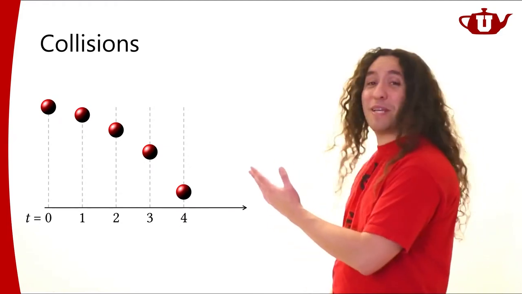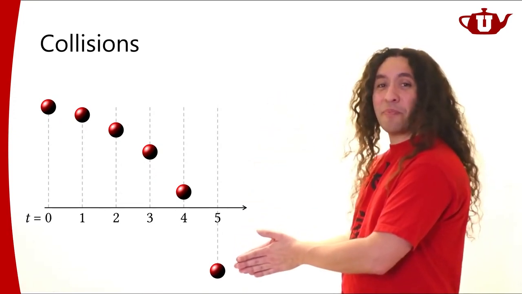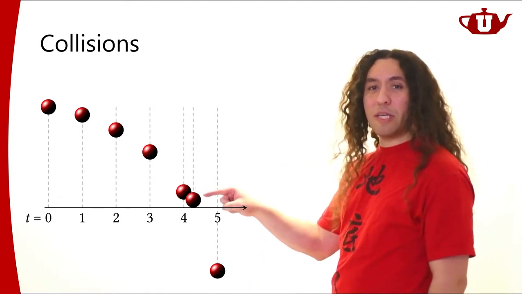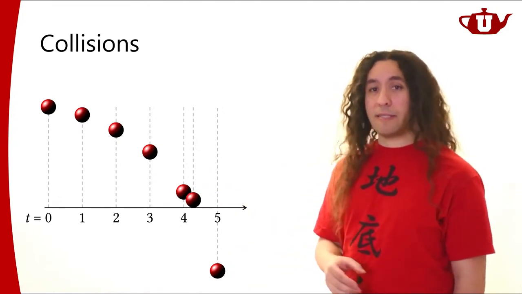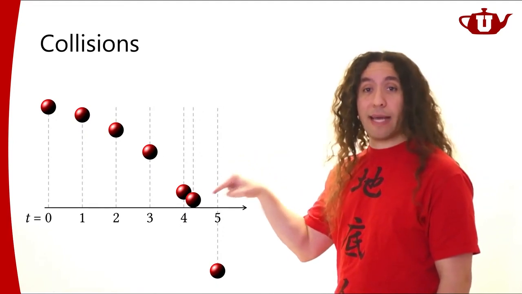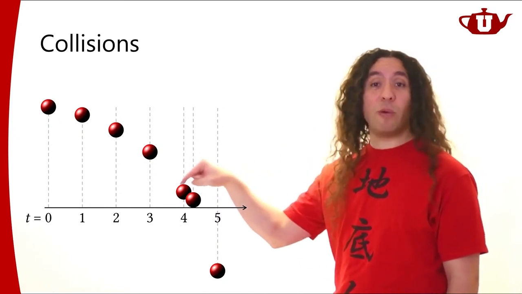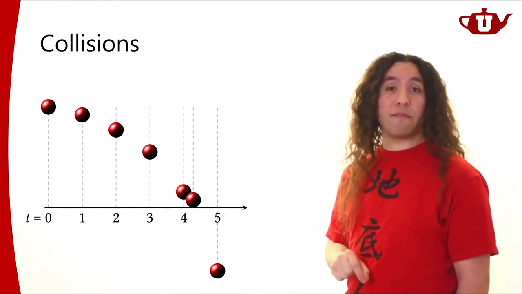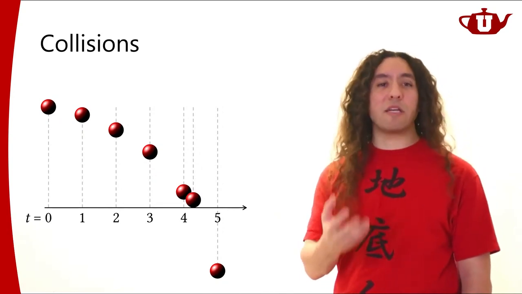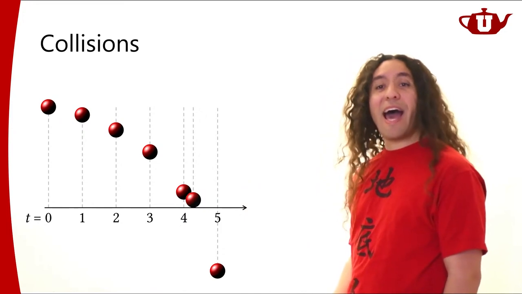Well, in that case, there would be no collision at this point. And if the object continued, then the collision would happen over here. Actually, the exact time of the collision would be in between these two frames, right? Now, depending on the type of simulation that you're implementing, it might be vital to find this exact time in between these frames when this object collided with the floor. But sometimes it's not that important. For our implementation, we're going to pick an easier route, and we're not going to care when exactly this happened. We're just going to detect it after it happens.